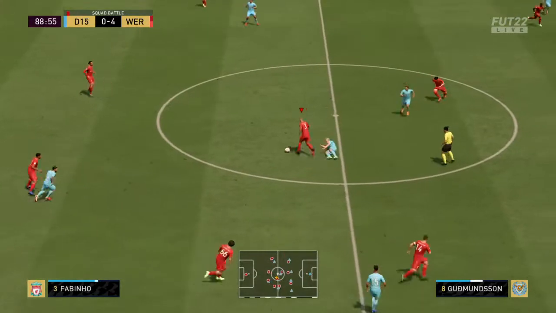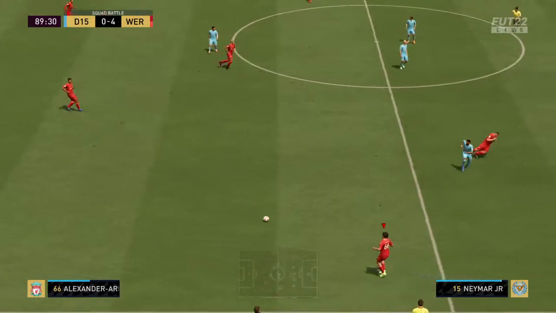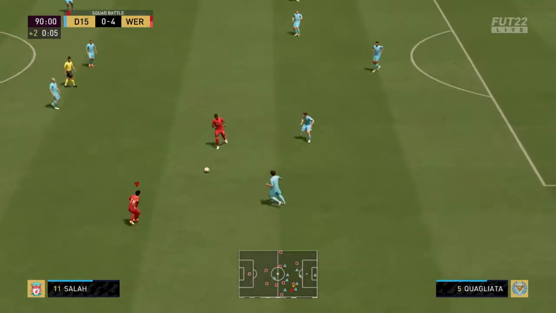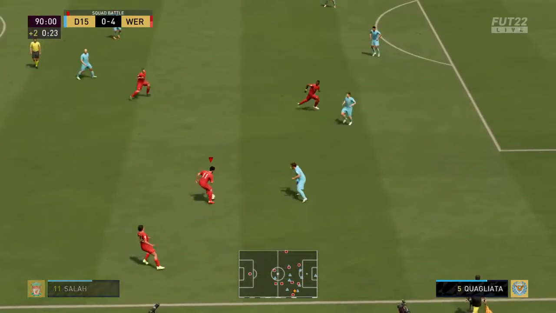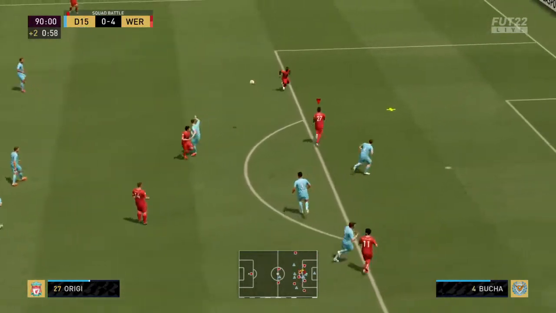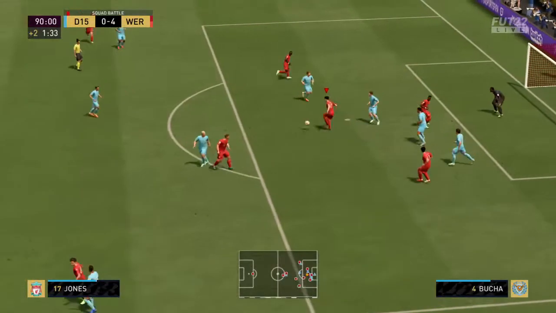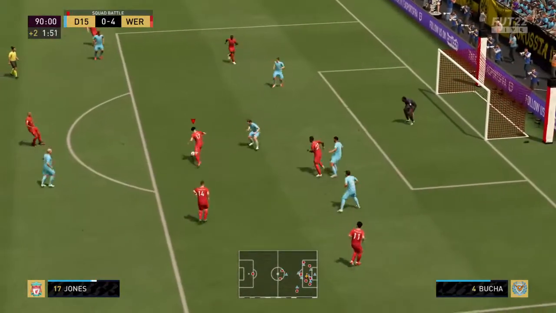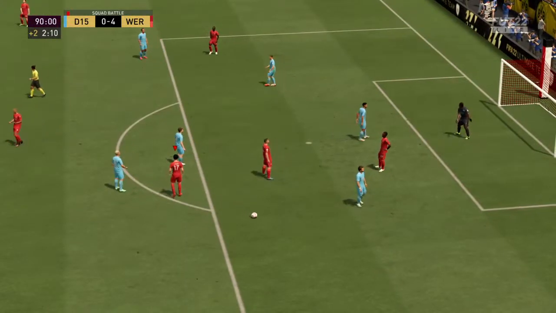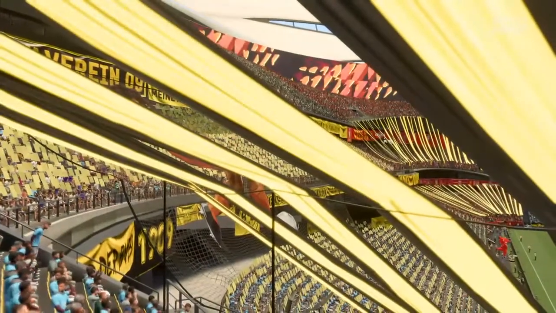And intercepts again. Alexander Arnold. Origi. Henderson. Oh, lovely weighted ball. They might be in. Well, it still could be dangerous. Can he put it away? And there it is, the full-time whistle here, and it's a victory for the visitors. Well, Derek, they were the better team all over the pitch, we saw.